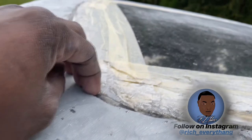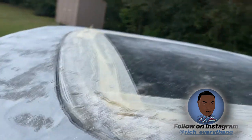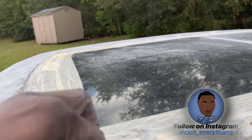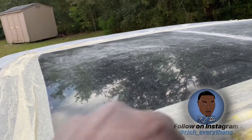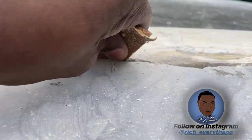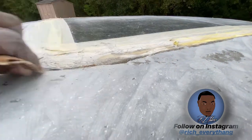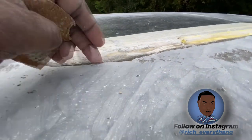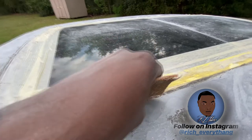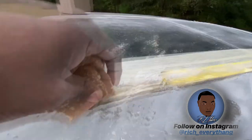But if I wanted to, and I show y'all that little tip or trick, I could show y'all now, but you could take your stick like I had earlier, your paint stick, and once you get your paint stick, you know what I'm saying, you can go down in there and start sanding down in them little grooves, cleaning up around them little areas and stuff. I'd be real careful because you don't want to start chipping away at your actual fiberglass that you need right here. So yeah, just put it on a paint stick, man, and go at it, because you see right here where I'm touching my actual glass.